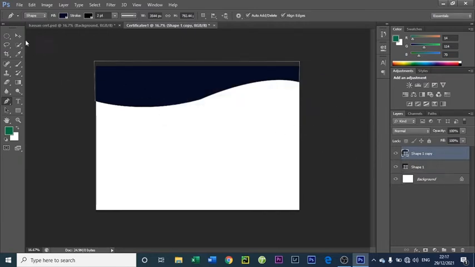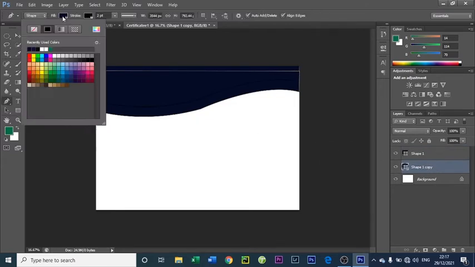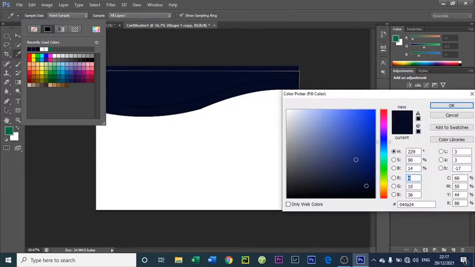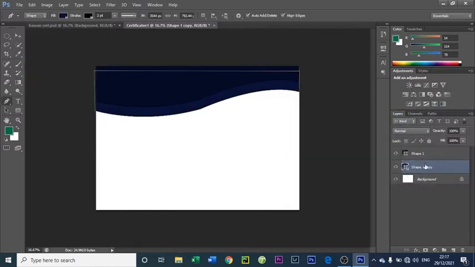When our layer is duplicated, let's shift the second one a little bit downward like this, keep it under the first layer, and then change the fill. Let's make this one a little lighter blue black, something like this.